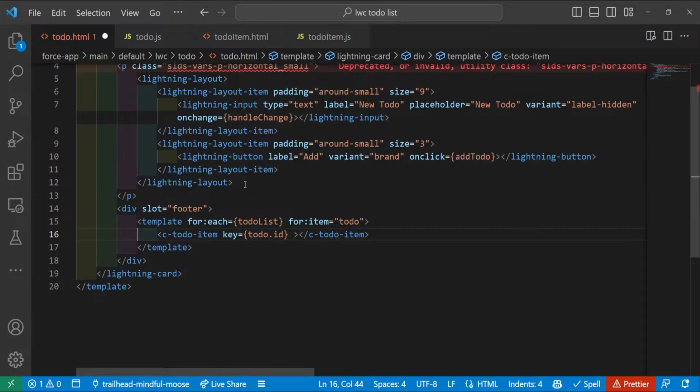We could pass the entire object in, or we can pass in just the values that we need. And right now, the only values that we care about are the ID and the value itself. Let's do it the simple way, and then maybe we'll do it the harder way afterwards.